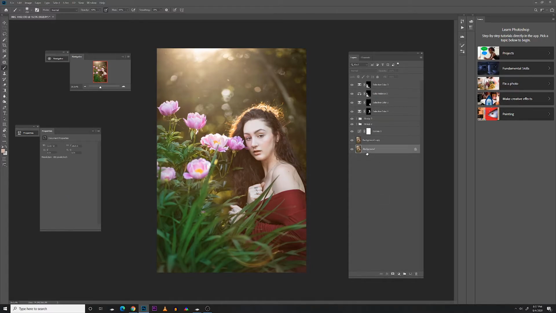So this is what we have so far. Now I'm just going to play with the colors of the flowers a little bit. Just make them pop a bit more.